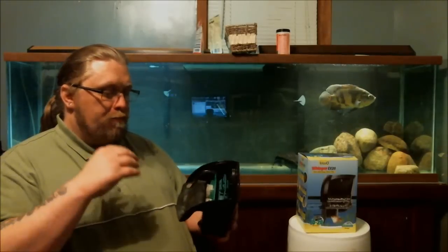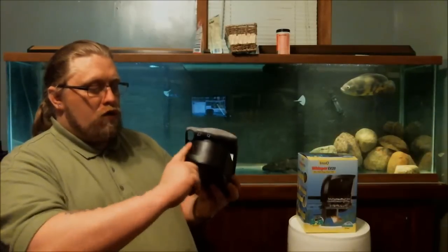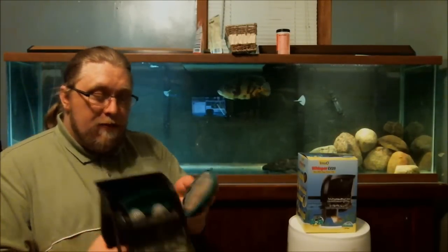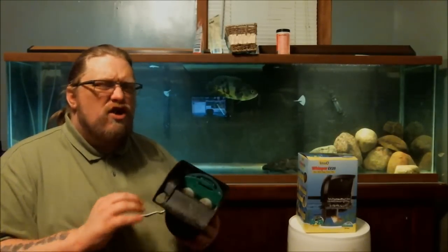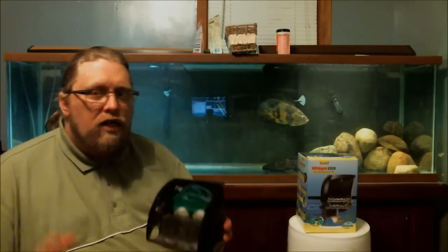I'm going to suggest some things Tetra could do better. Number one: get rid of the curved bottom — it's not doing any good and just causes backups. If you want this to be for a 20 gallon tank, make the filter pad a little bigger. The two different types of filtration on one pad is an awesome idea, but unfortunately the fine side is a little too fine and gets clogged up within a couple of days. A hang-on-back filter shouldn't need cleaning more than once every two weeks at the most.